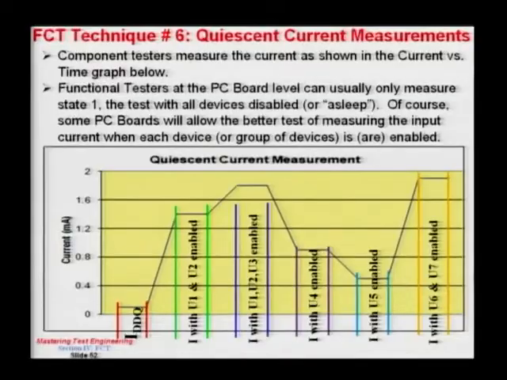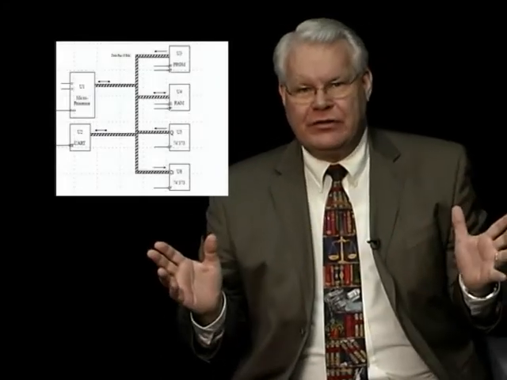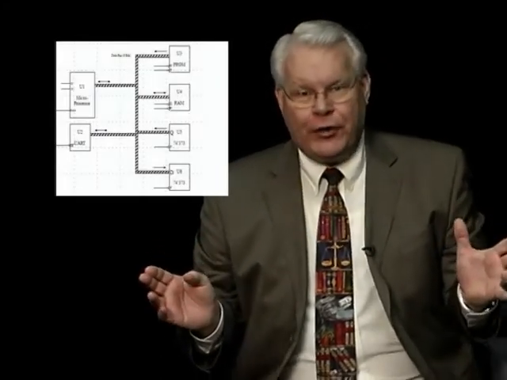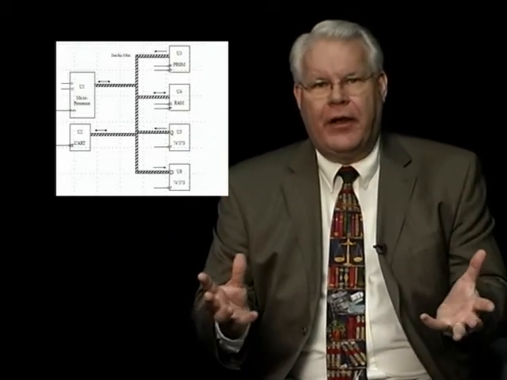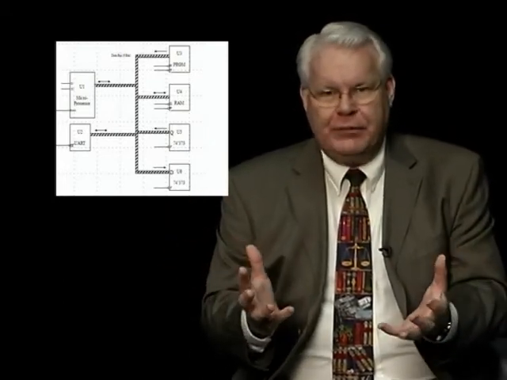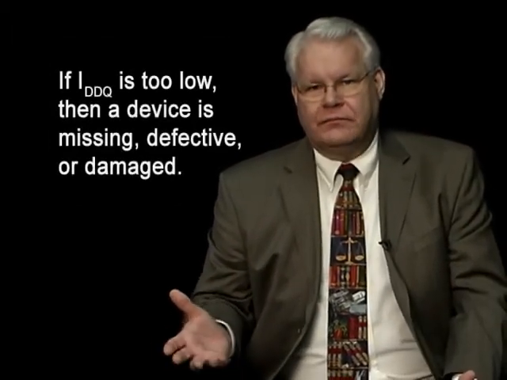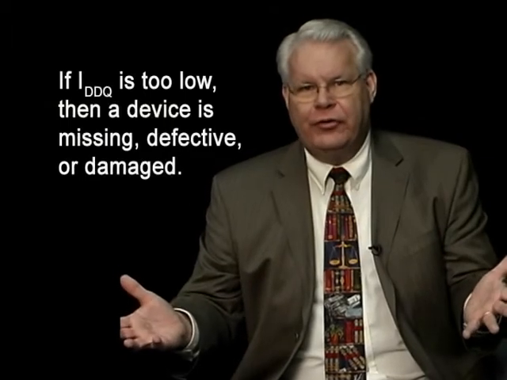The idea is that at a quiescent state, my current should be extremely low. So the idea is I'll power up my board, and hopefully I might have to use a bed of nails technique, but hopefully I have access to all the ways I can disable all the devices, so all the devices are asleep. The microprocessor isn't out talking on the buses or asking the prom to send it data. They are asleep. They are quiescent. And so my current should be very, very low. All I've got is a leakage current going through the caps and finished charging caps. I should have almost no current.